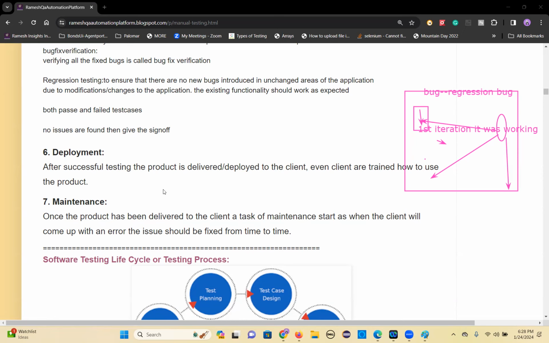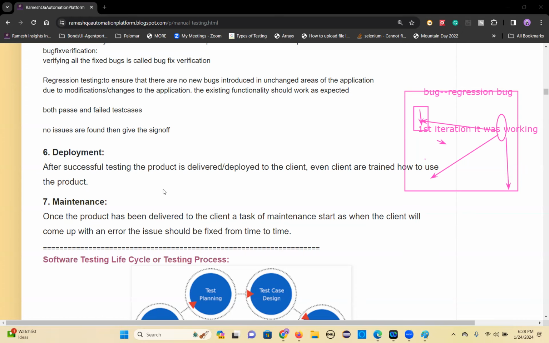Then once you get a build, first you will perform the smoke testing. If no issues are there, you will continue your further detailed testing. If you get issues, you will report the defect in the defect tracking tool and send a mail to all the team members, the development team, everybody, all the stakeholders of the project.